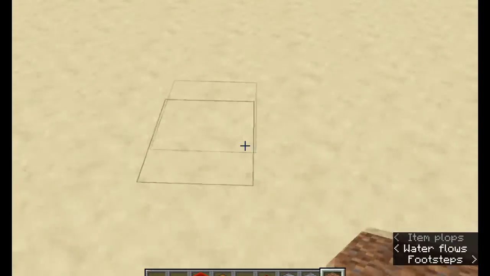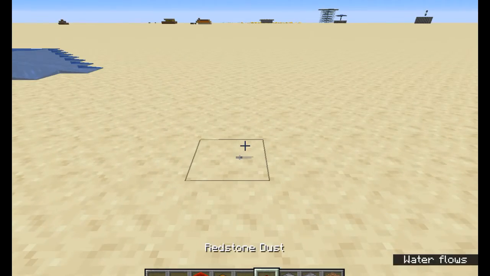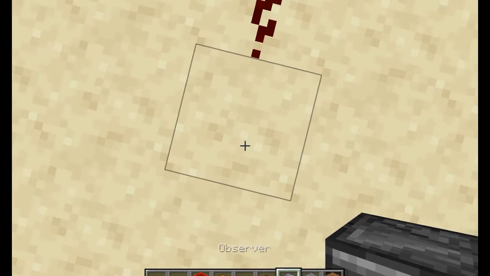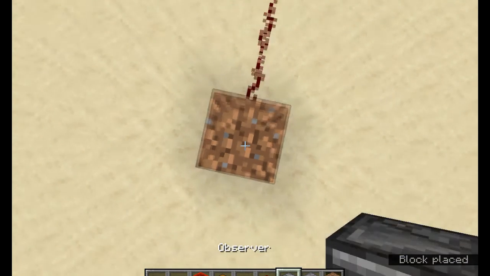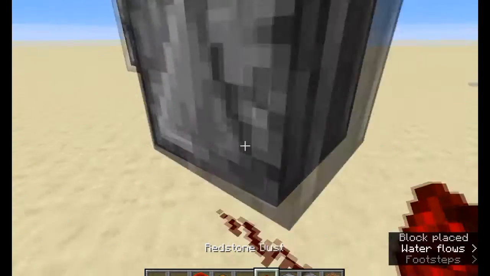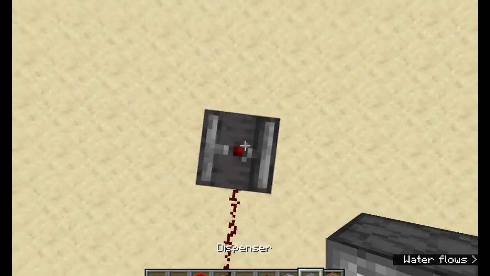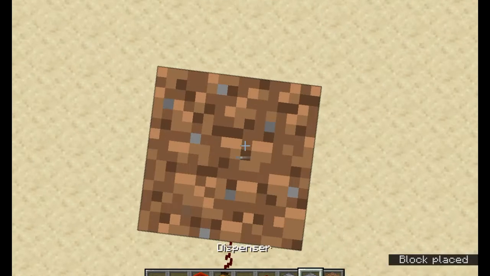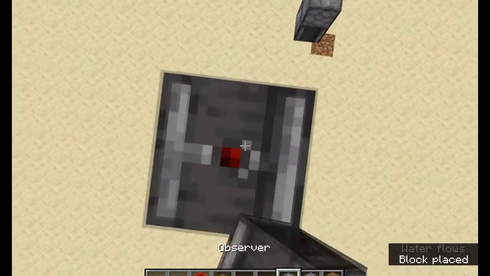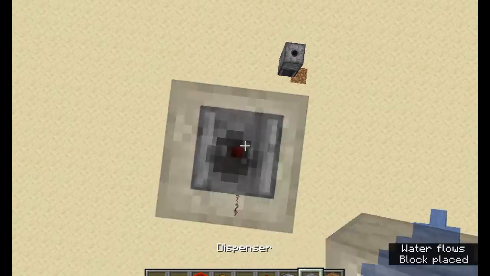So the premise behind the farm is you have some kind of hopper clock out here that powers the first observer. So you come down here, and observer, and you put your redstone there, and then you just build up from there. So you have observer, dispenser, filler. Observer, dispenser, filler. You see where I'm going with this.